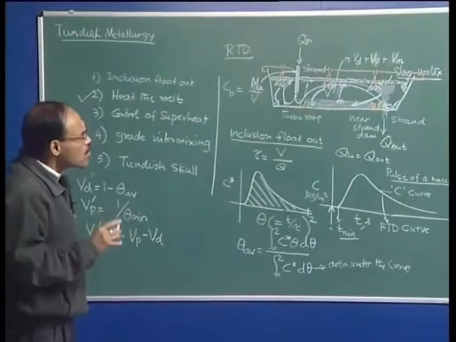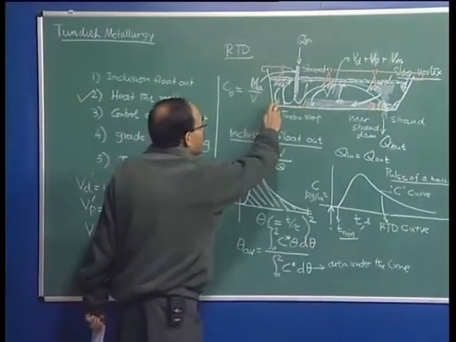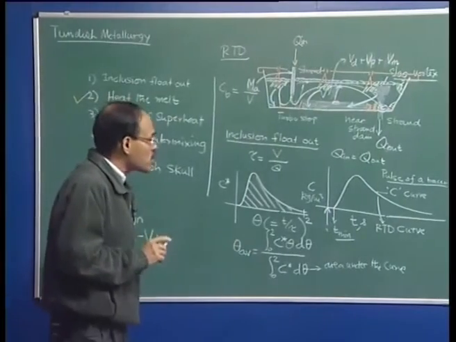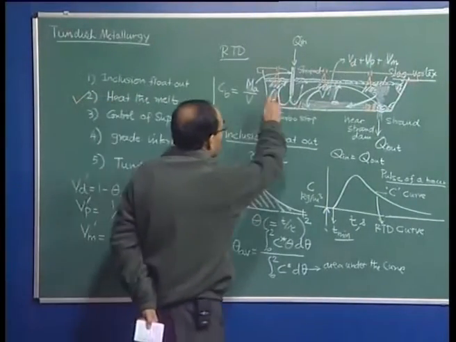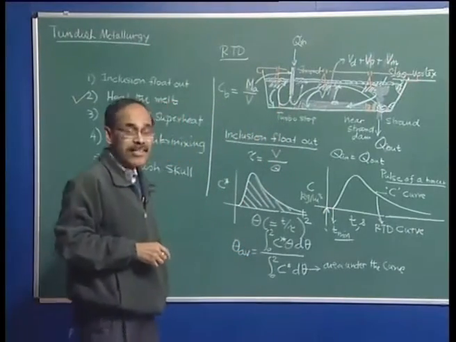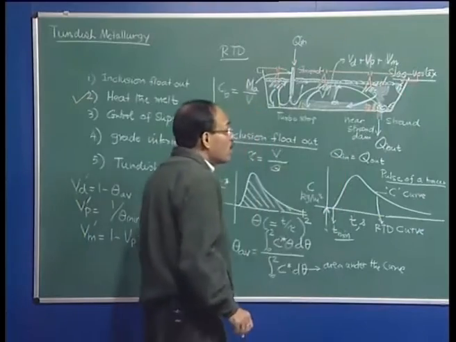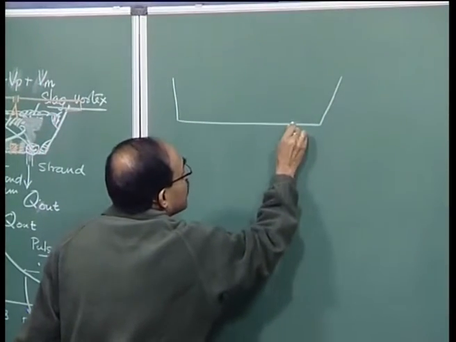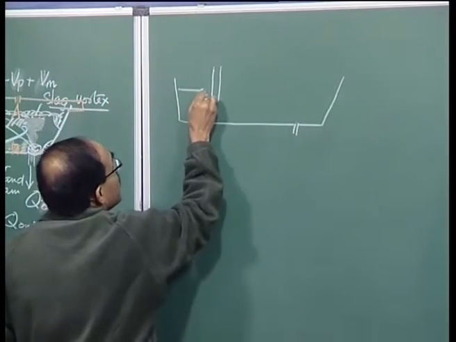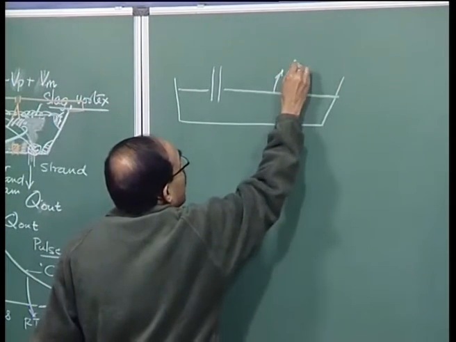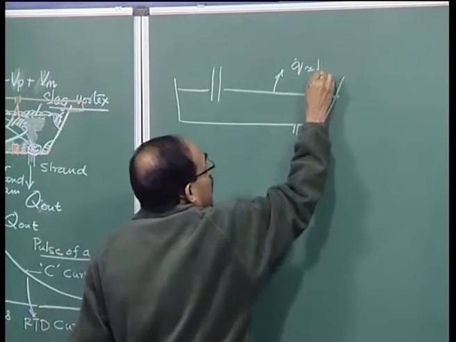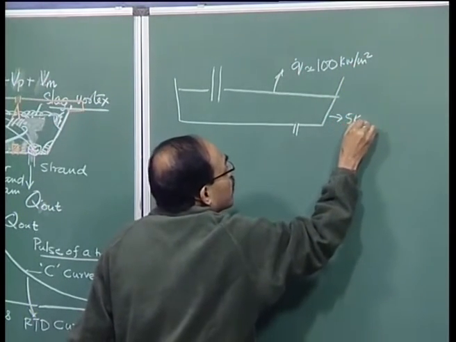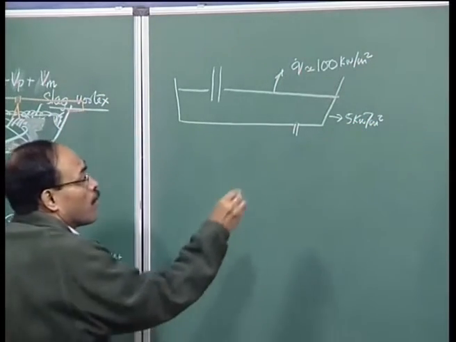Okay. Now, most of the time, as we will see, the tun dish is operated at a more than desirable temperature, particularly in those plants where there is not much process control. Then what people do is they pour molten metal into the tun dish at a much higher temperature than is desirable, because there is going to be some amount of heat loss. What is the extent of heat loss in the tun dish? For example, if you look at this figure here, a single strand slab casting tun dish operated under steady state condition, you have a heat flux operating here, which is of the order of 100 kilowatt per meter square. That is the kind of, and we are talking about 5 kilowatt per meter square, which is operating through.